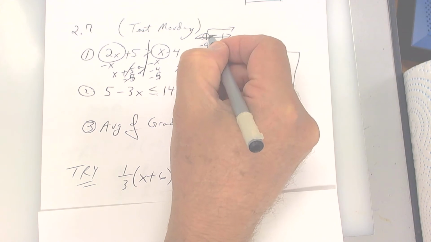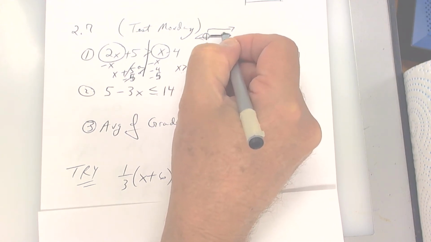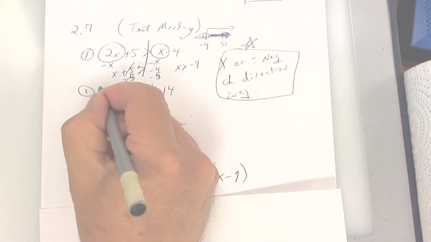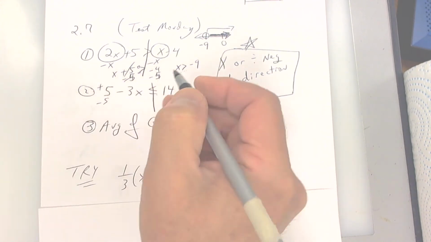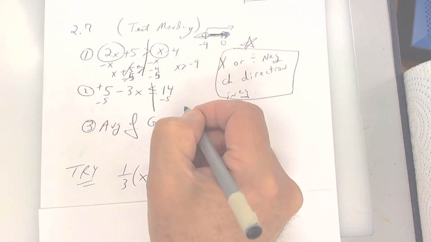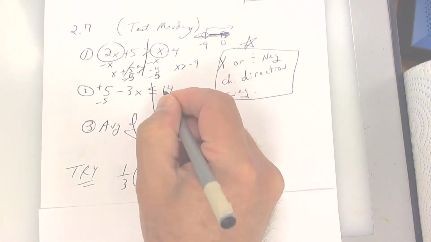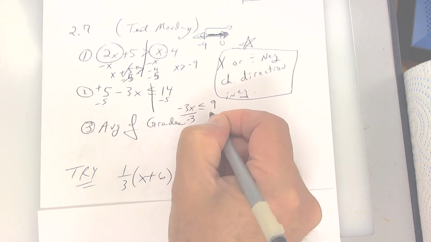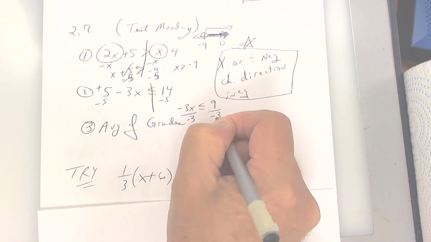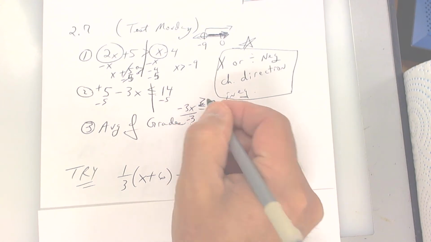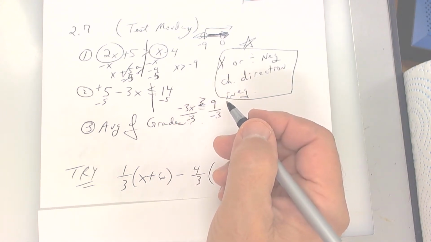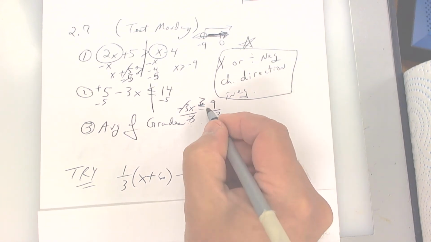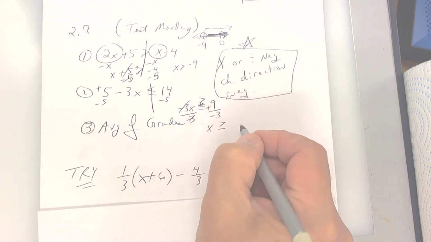Another way to do that is like this. Either way. Okay. This one right here, draw a line. You want to get rid of this 5 by subtracting 5 from both sides. So you're going to get negative 3x is less than or equal to 9, I think that is. And then here you're dividing by a negative 3. As soon as you divide, change the sign, flip it. So this cancels. So now you're going to get x is now greater than or equal to negative 3.